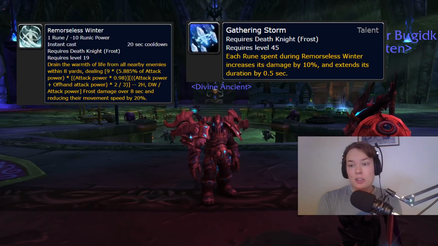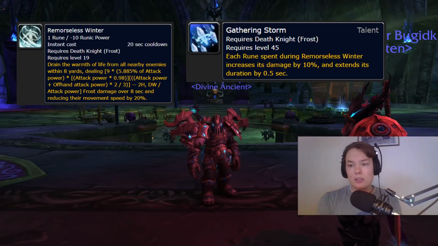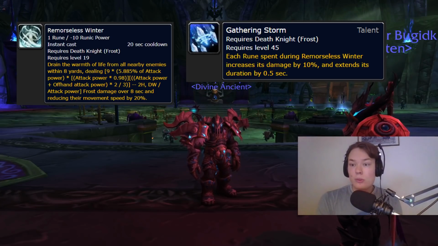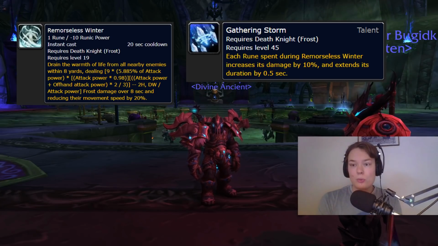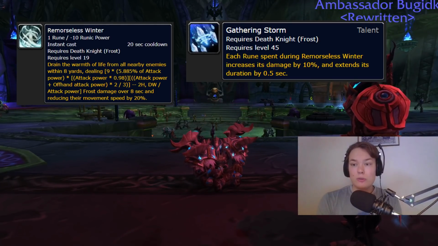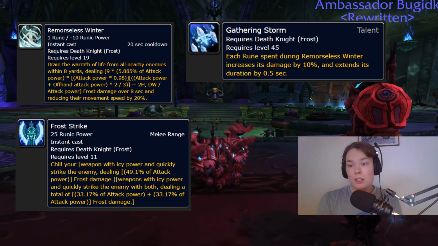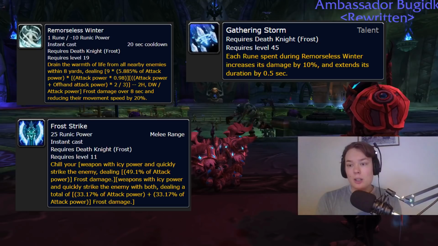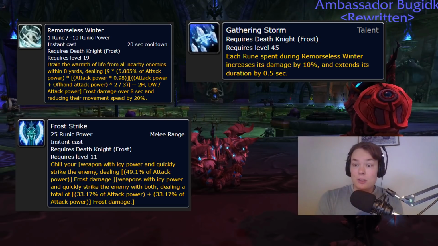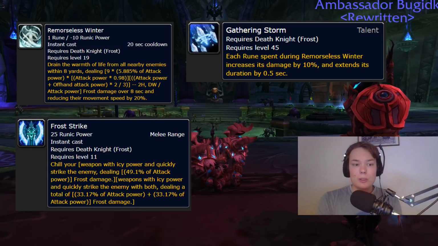However, it is actually good practice to dump your runic power before a Remorseless Winter window. So 2, 3, 4 seconds before Remorseless Winter comes off cooldown, just make sure to prioritize using Frost Strike a couple of GCDs. That will actually amp up your runes generally. It will proc Runic Empowerment and give you a couple seconds to recharge some runes. And that's generally the way you would do it and how it works well.